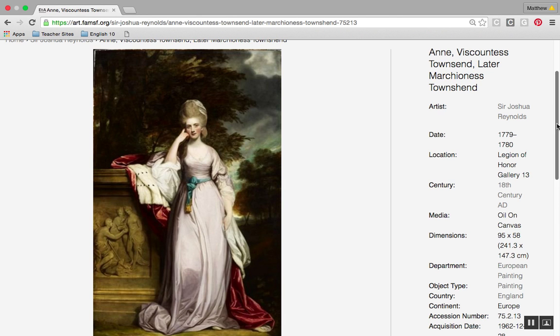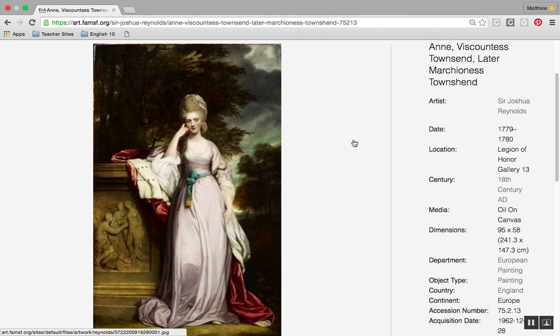We're actually not going to compare the two paintings, but just to give a little context as to where we are historically, all right? This is a portrait, all right, of a wealthy woman, right? This is Anne, the Viscountess Townsend, and a Viscountess is a title conferred upon someone by the king or queen, all right, which means Anne here is of very high status. And later, she was given the title of Marchioness, and her name changed along with it, all right. So you kind of move up the ladder, or you can marry someone. So she very well may have married into her next title.